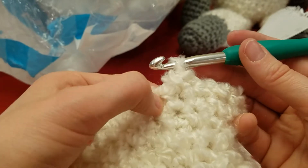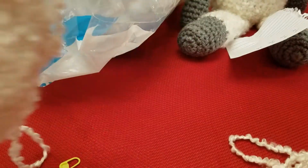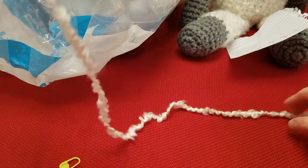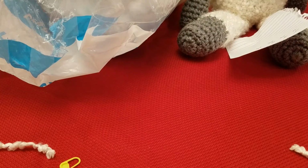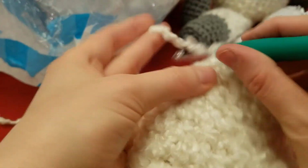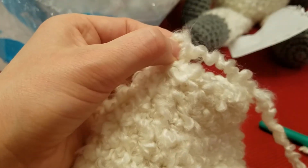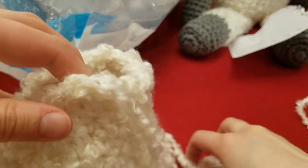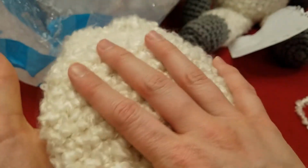This was also our final row, so we're going to go into the next stitch and just slip stitch, and then leave yourself a decent size yarn tail, because you're going to use your yarn tail from the body to sew the head on. After you cut your yarn tail, just pull it through. Make it tight. You can stick that in the body for now, and set your body aside with your head. We'll put this on later.